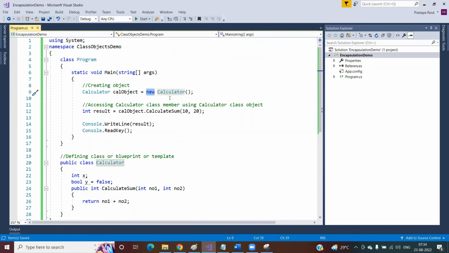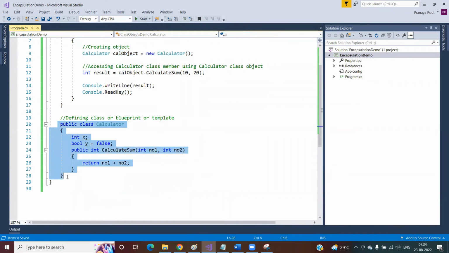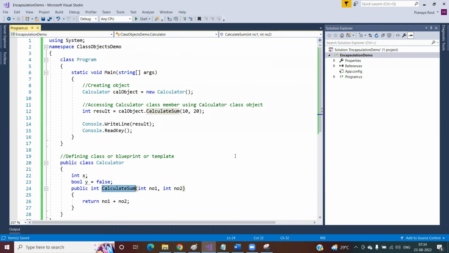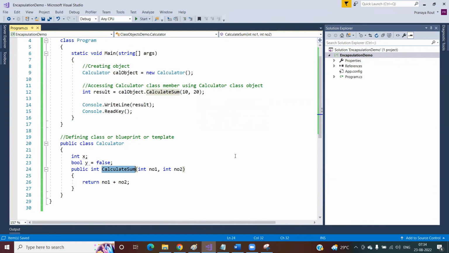You need to use the new keyword followed by the constructor, and once you create the object, this is going to be your object creation statement. We are just storing that reference inside this reference variable, then we can consume the class members. When you create the instance, only then does this class come into the picture. If you are not creating the object, then you cannot consume these data members or member functions. So this is all about class and object. Is there any doubt related to what is class and what is object?